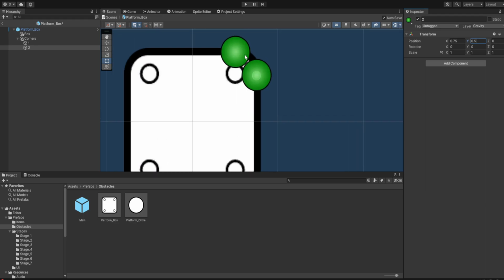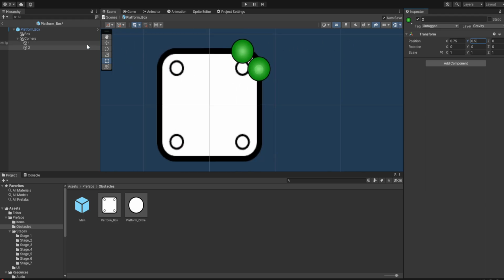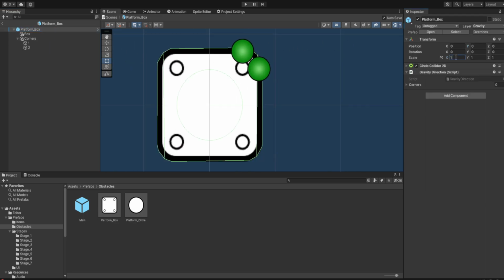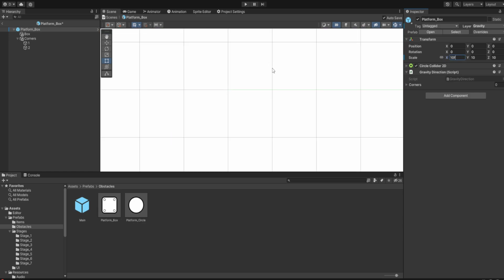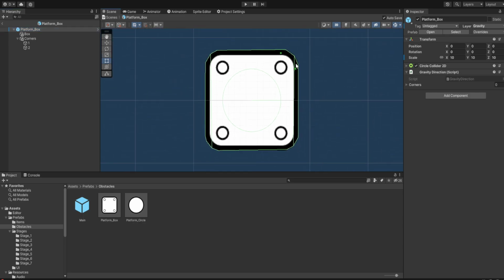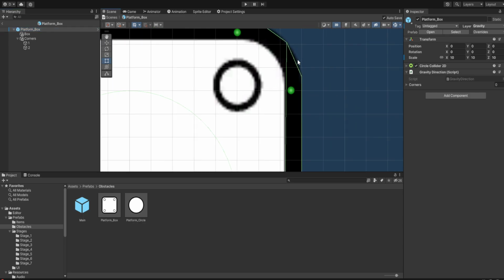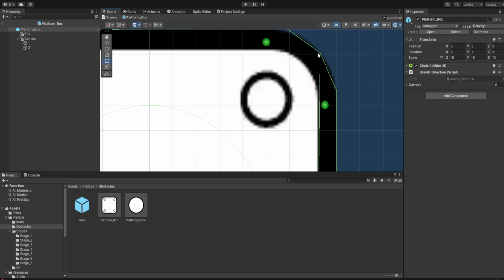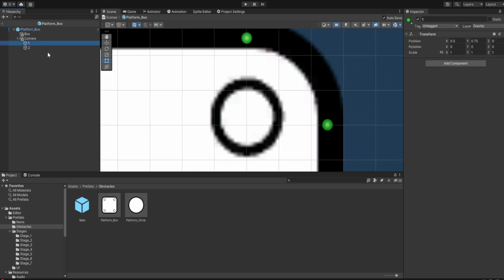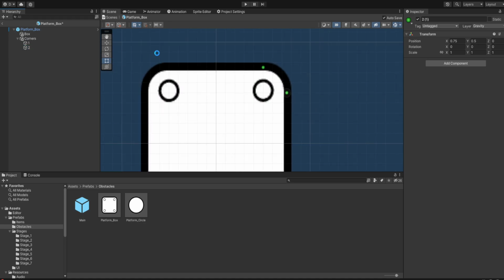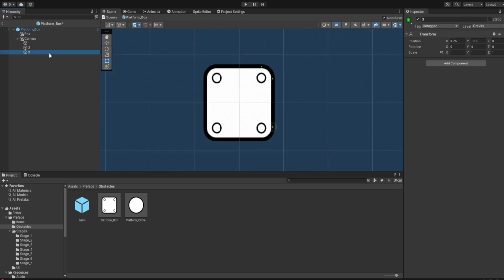I cannot get the original location, so let's scale it by 10. 0.5 and 0.73, and here instead of x, y is going to be negative.